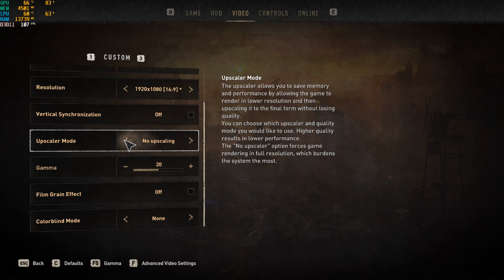Alright, so the best options for this game inside the game are DLSS quality or no upscaling. Do not change it to anything else. Your game's going to look like horseshit, and no one wants to see better FPS in their game if their game looks shit. There's no point in doing that. If you want to go and do that, you go and do that. I honestly don't give a fuck.